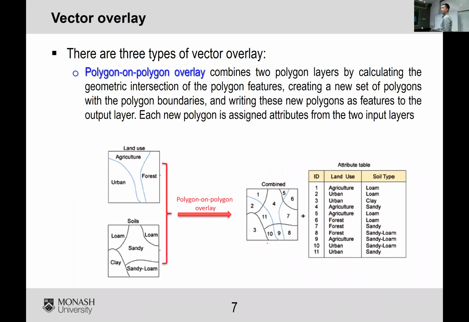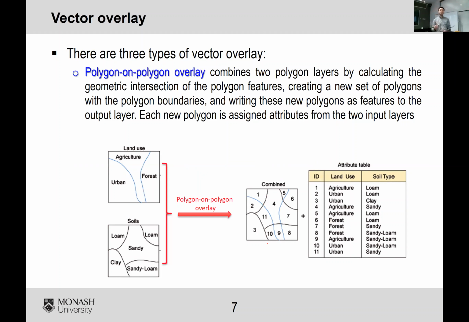And lastly, we have polygon on polygon overlay. So in this case, both or all of the input vector layers are in polygon. And we can do a union of all the boundaries of these polygons and create new polygon areas in the output feature.